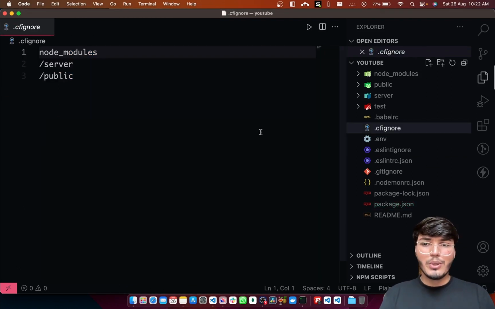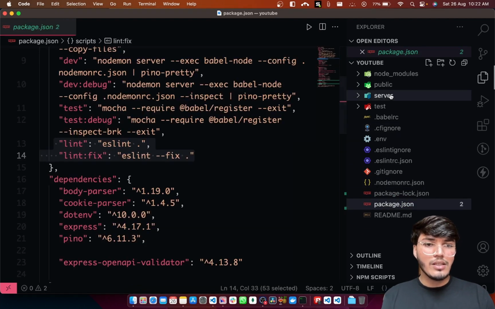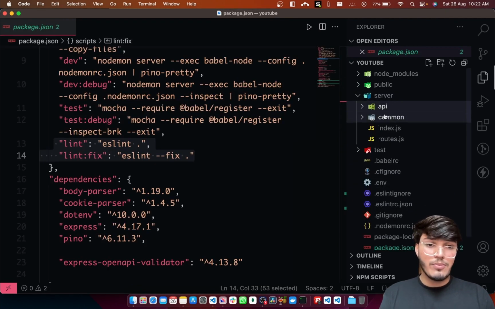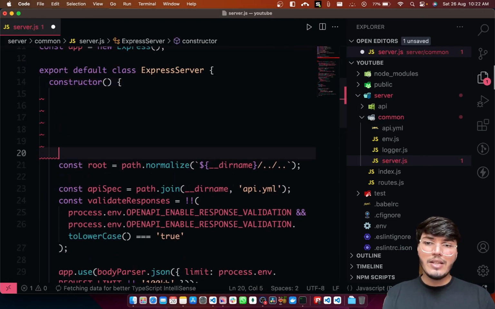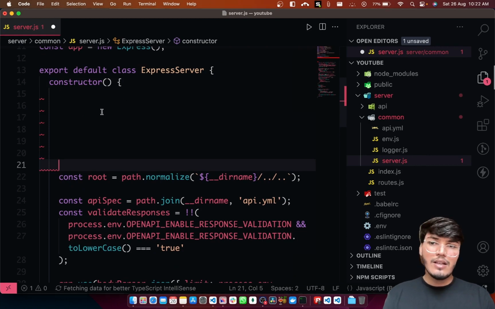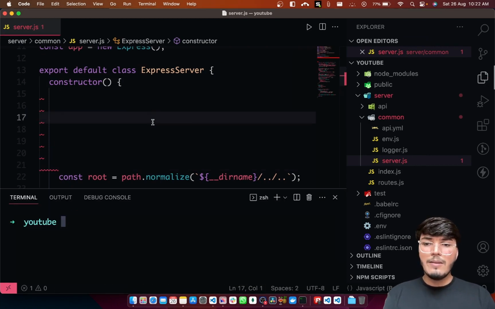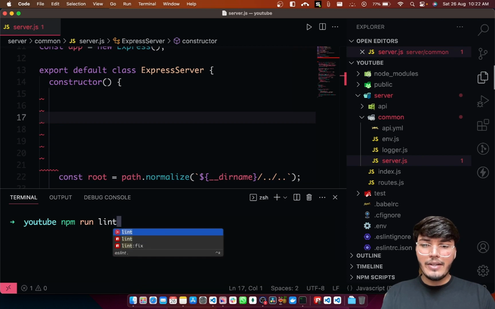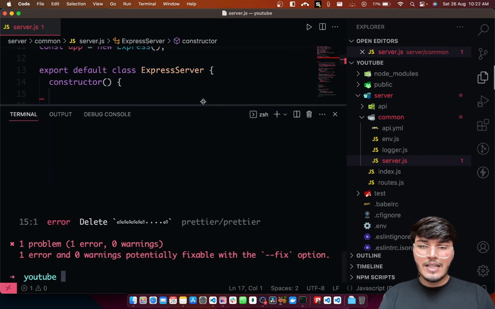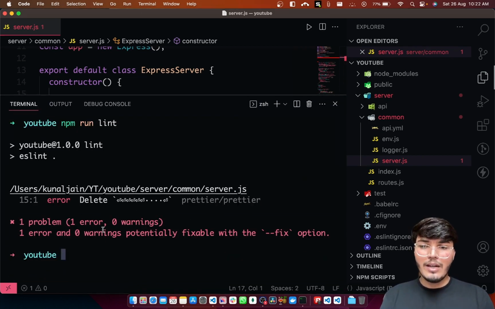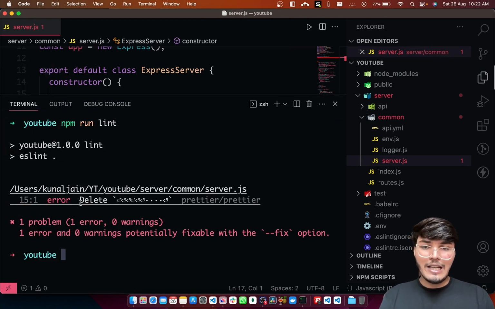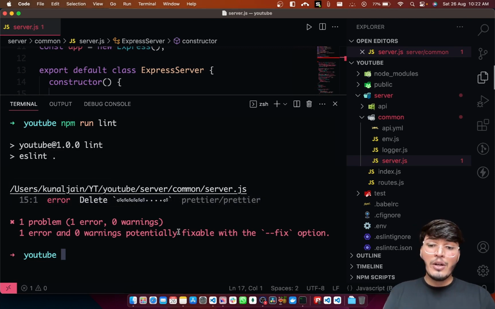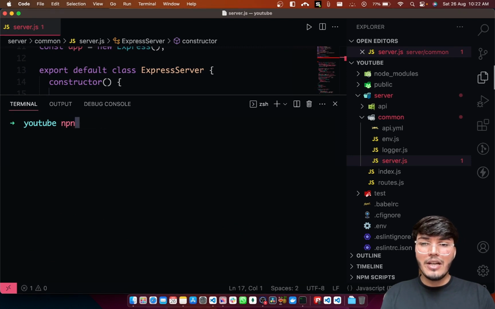If I want to quickly show you a demo of these 2 commands, let's open one of the files. I'll explain what these files mean, but let's quickly see a demo of that linting. As you can see, I created some extra irrelevant space, and I'll quickly save this file. Now when I run the npm run lint command, it will show me that there is a formatting issue in this particular file at this particular line number, and it is telling me to delete all these extra enters that I have pressed. So if I don't want to do this manually, I can simply run their fix command.